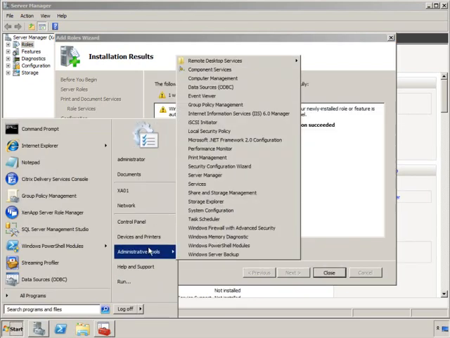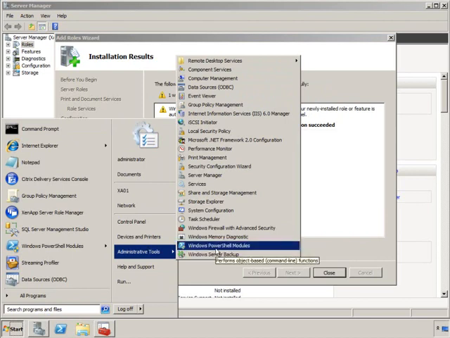While this is busy completing, let me show you where you can get access to PowerShell. On every Windows Server 2008 R2 box, you have access to PowerShell right away. You don't have to do anything specific. If you click on Windows PowerShell Modules here, it'll bring up the PowerShell scripting engine, and you can start initiating commands. I've also downloaded and installed the Citrix XenApp 6.0 SDK, and I showed you the location where you can download it. It's a very basic, very straightforward installation. There's really nothing to see there. So download and install it if you want to follow along.